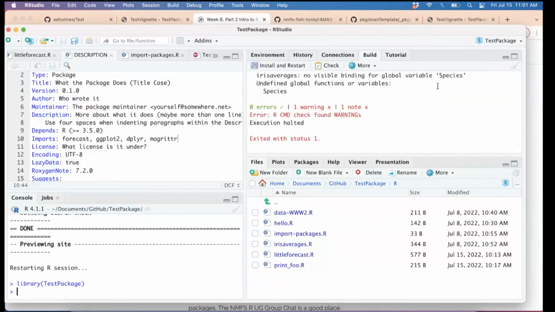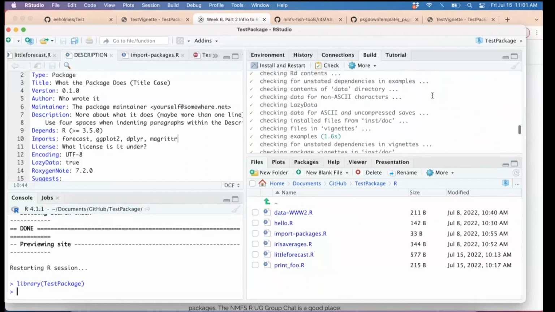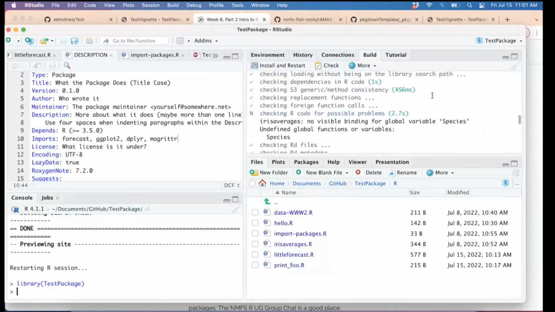Okay. Well, we got farther. Now we have some warnings and some notes. Okay, so now it's warning about no visible bindings for global variables. So there's something in there. Again, package is going to work, great. What you're seeing right now is exactly what you're going to run into when you start using check.